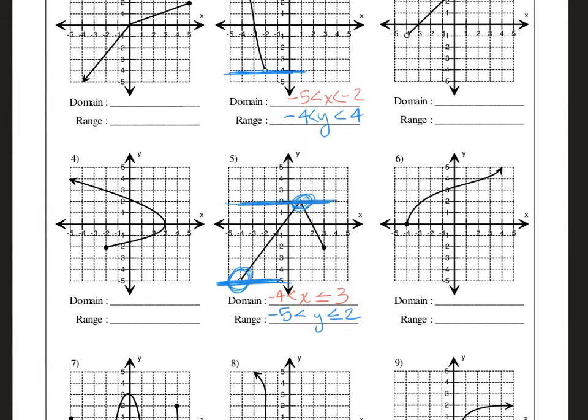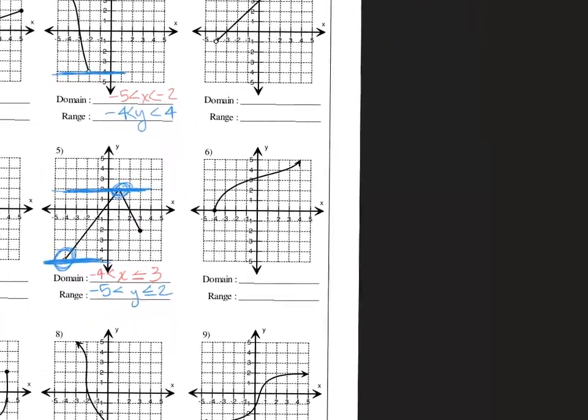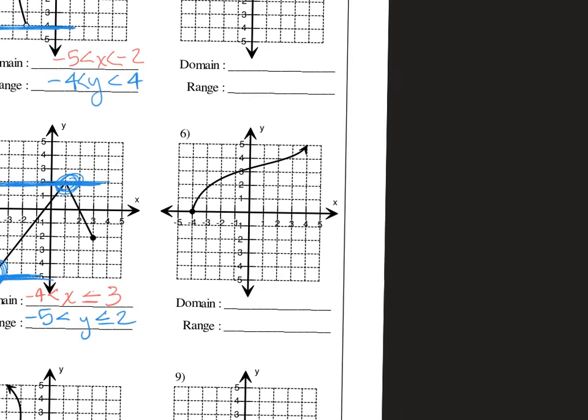Okay, so now let's take a look at one that maybe has an arrow on one end, like number 6. Let's take a look at domain in red. I can definitely see an endpoint over here. -4 is the smallest value that I can find. But because of this arrow, all these x values keep going. There is no right-hand side. So all the x's that I'm looking at are greater than or equal to -4. This is the minimum value.